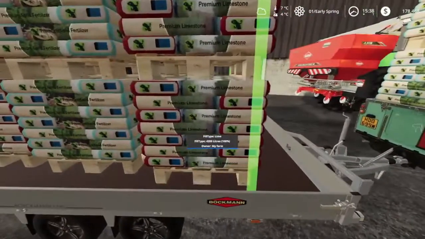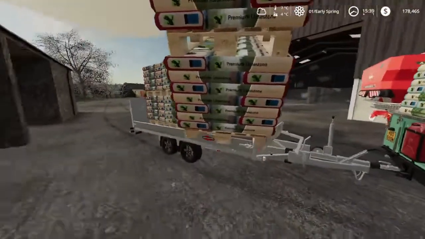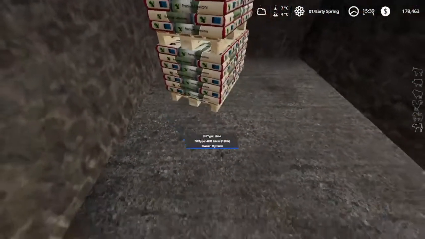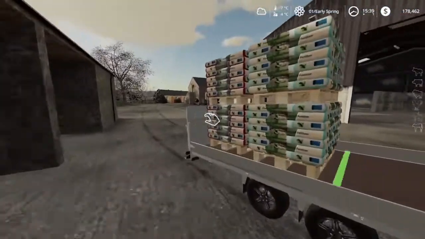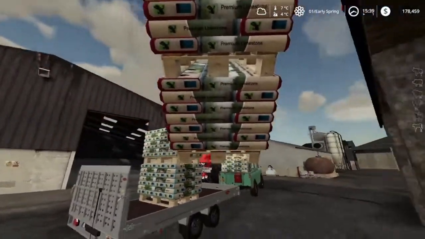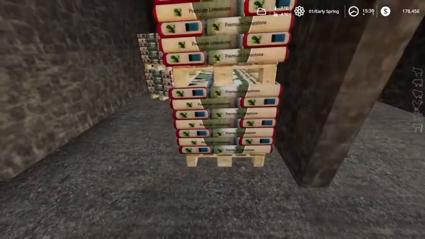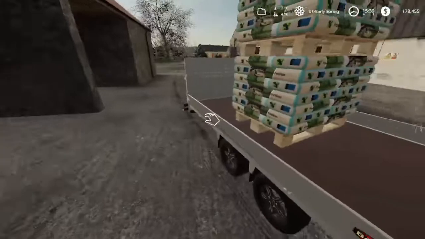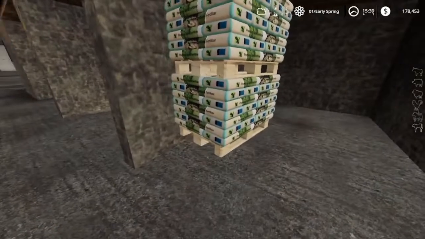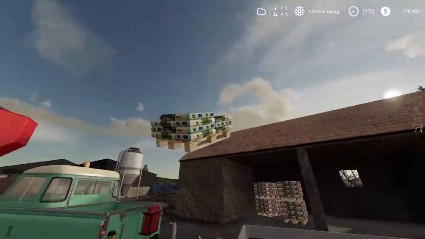Something else we don't have and we're going to have to go back to the shop for is seeds. It's either that or we can get them to do a delivery for us, which might actually be what we do. And fertiliser, like I said, we'll stick this one down in there. Right, so that should now be full.